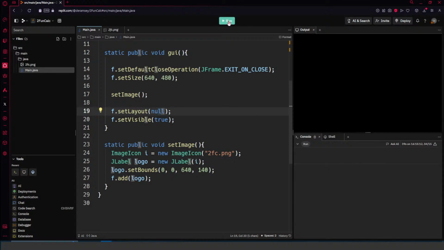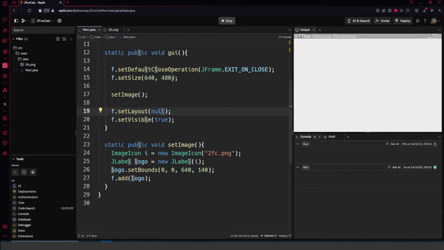Any errors? For some reason it's not importing. What's going on? This should just work.